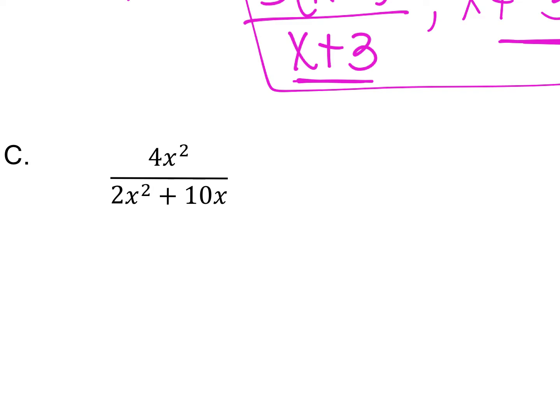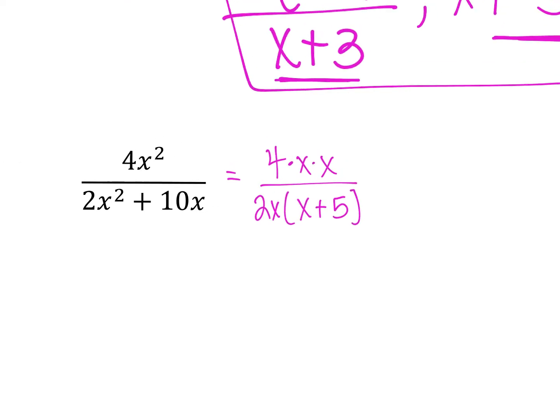Okay, so notice here that the top is just a monomial. It just has one term. So we could just leave it like that, or we could also write it as 4 times x if you want to write 2 x's there. Your choice. Okay, so you could leave it as 4x squared if you wanted. Okay, so on the bottom, GCF, factor it. They notice they have a 2x in common. So when I take out a 2x, I'm left with x plus 5.